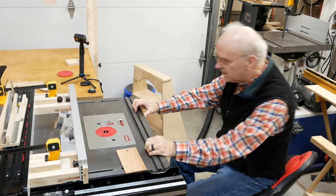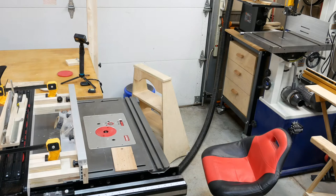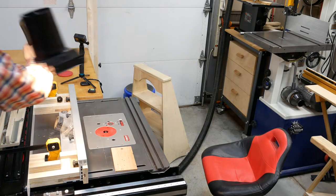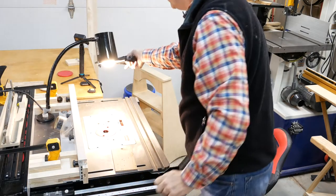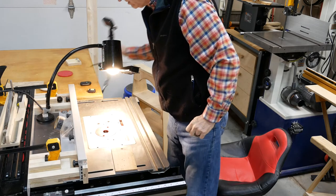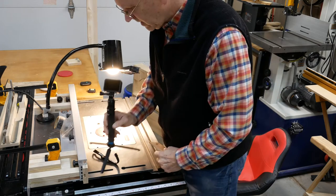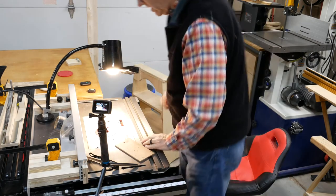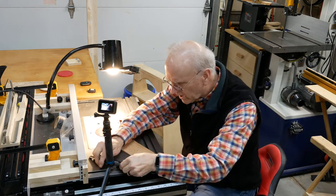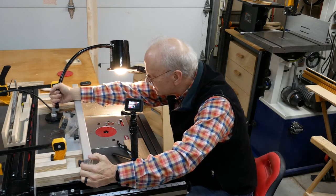Now, let me examine this fence a little bit. In fact, I'm gonna move the light over here. See if I can't get it to look at what we're working on here. And I don't want it to be in the way of anything. It may be in the way of that GoPro at some point. So I may put the GoPro right over here. No, I'll put it, yeah, right over here for right now. And let me see what it looks like. Yeah, you can see the table. So, the GoPro is still in the way because I'm gonna move that fence all the way this way once I get it moving. And I've gotta move the lamp with it, believe it or not, which I'll do.